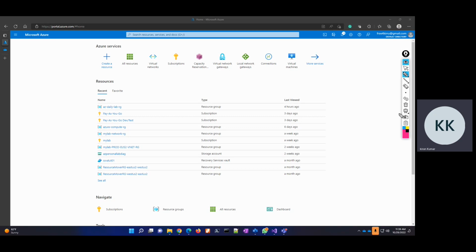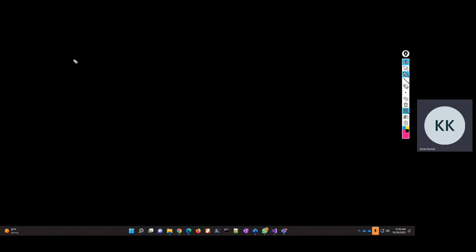Hub means one virtual network we can treat as the hub network. In the hub network, for example, I will take the IP address range 10.0.0.0/24.